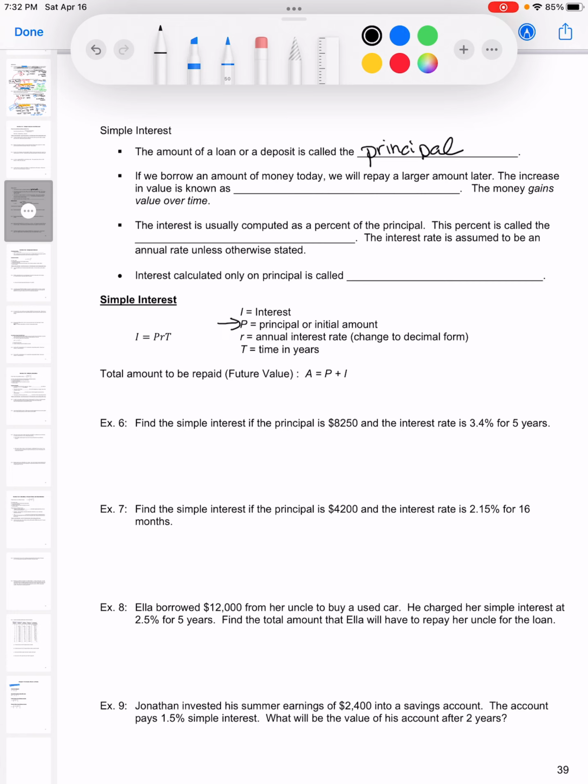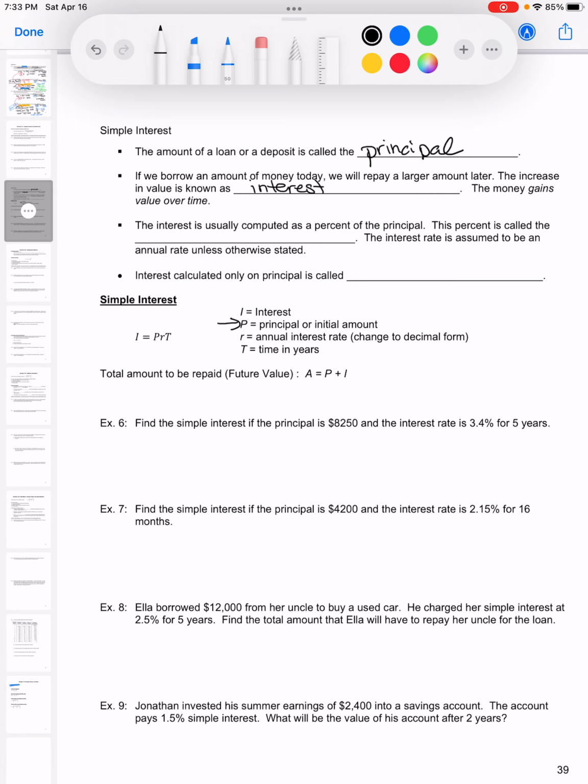So this is how all things work. If we borrow money, let's say I borrow $1,000, when I get done paying it back, I will have paid back more than $1,000. That difference between the amount that I took out versus how much I paid is called interest. And that's how banks, or anybody that's loaning you money, make their money: the interest. That's what you're paying them in order to give you money now.